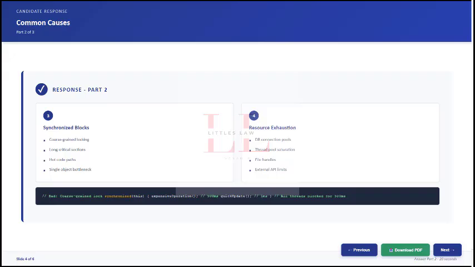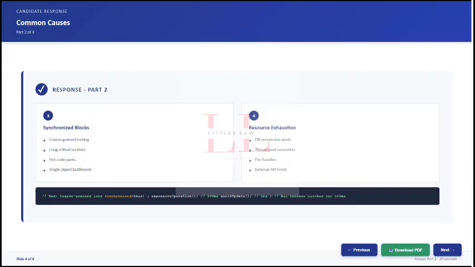Another classic cause is database connection pool exhaustion. You have a pool of say 10 database connections, but you have 50 threads all trying to get a connection at the same time, and 40 threads end up waiting, and you see massive contention on the connection pool's internal locks. And thirdly, a common cause is single threaded bottlenecks, in other words, bottlenecks in multi-threaded code.